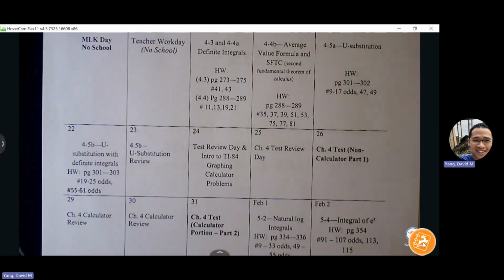Okay. A lot of calculator stuff can be later on. Yeah, we're going to have calculator sections from here on out. So every test we're going to see some calculator feature that we're really going to need to use. Okay. But like when we started, are we mostly non-calculator, or are we just going to go? Yeah, mostly it's going to be non-calculator first, and then we'll bring in the calculator.